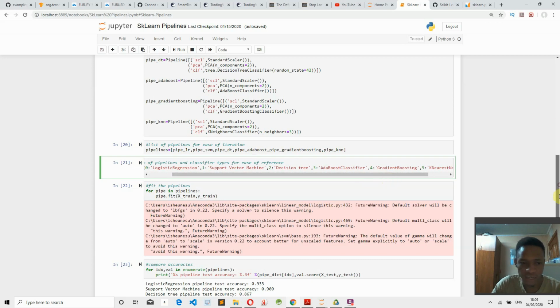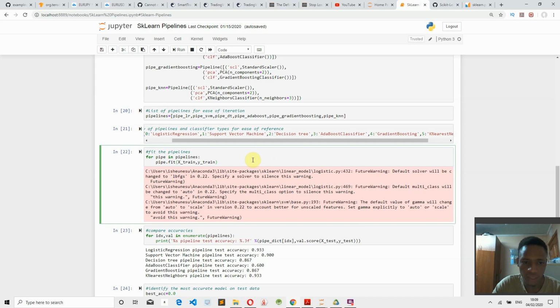Now we iterate through the array that we have created, this array. What I really like about this pipeline is, let's say for instance we initialize different classifiers, let's say for AdaBoost, support vector machine, decision trees, and so forth.